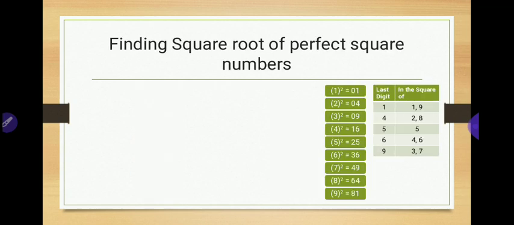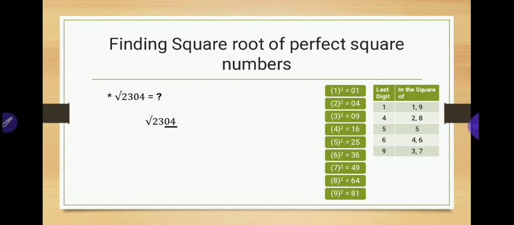Next, let us take one example. I have written those squares and last digits in the right corner. So let us start with the first example. If you want to find the square root of 2304, how to find it? First, make a group of the last two digits of that number, that is 04 is at the last, therefore I have made one group of these two digits, 04, and whatever remaining digits are there, make another group of those, that is 23 is remaining here, so that is the second group.